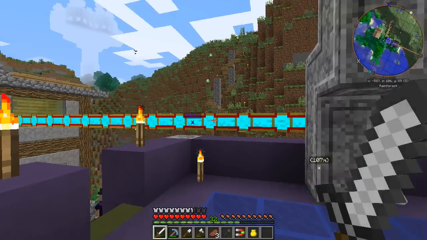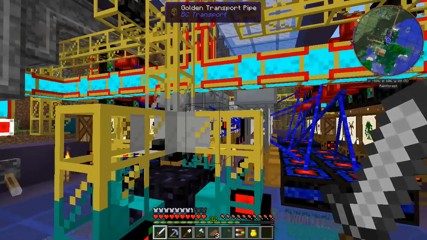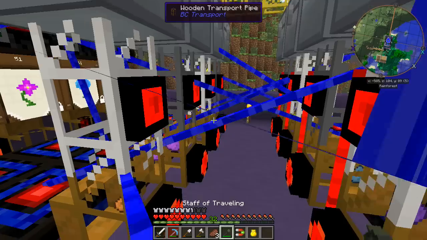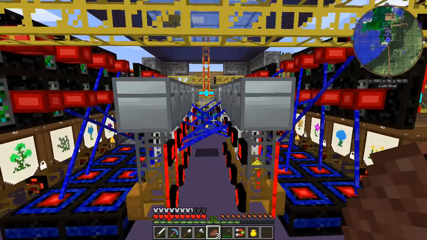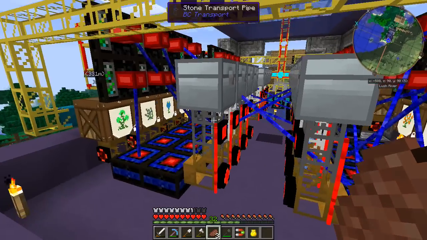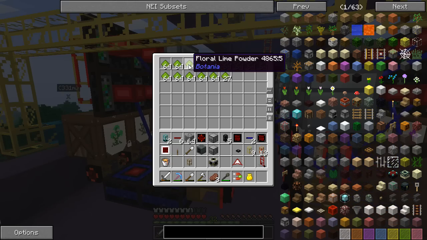So that's 2560 RF being sucked up by these lasers, and it just about maxes out the connection, which is pretty damn cool. If I jump into the middle, I can show you the beauty from here. Look at them go. Oh man, it's crazy, crazy cool. Now, this entire system really just collects Botania flowers and converts them into corresponding dye, and that's it.